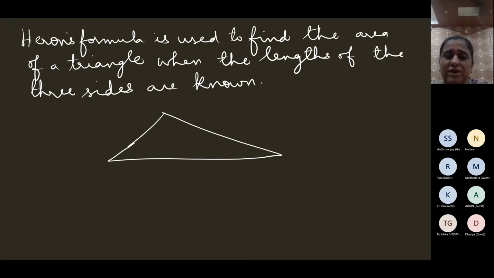Supposing you can find the area of a triangle using half base into height, but you just forgot and you know the three sides, so you use Heron's formula and find its area. You will get the same answer as you would get when you use half base into height. The answer will not change. The answer has to be the same because one triangle has only one area. You cannot get different values when you use different formulas for the same triangle.